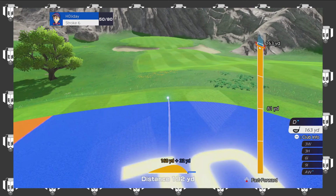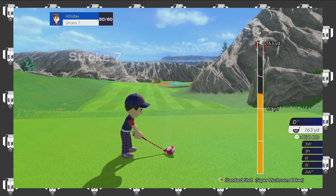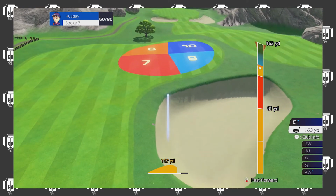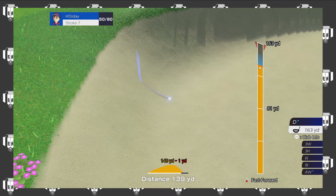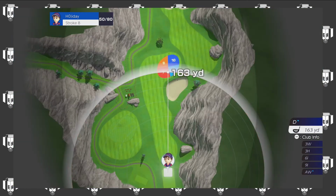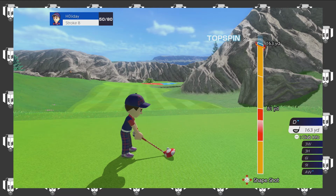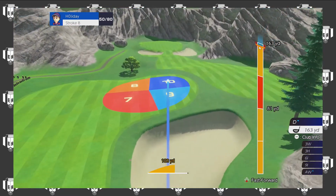Too much! No! It was going so well. But I put too much away. Oh, I didn't mean to. I was trying to cancel the shot. That's a bunker. That's awkward. Ah, man. I don't even know if you can cancel a shot in this game. But I forgot to aim before I did the shot. Oh, that's too much. Nice shot. That's more than likely too much.